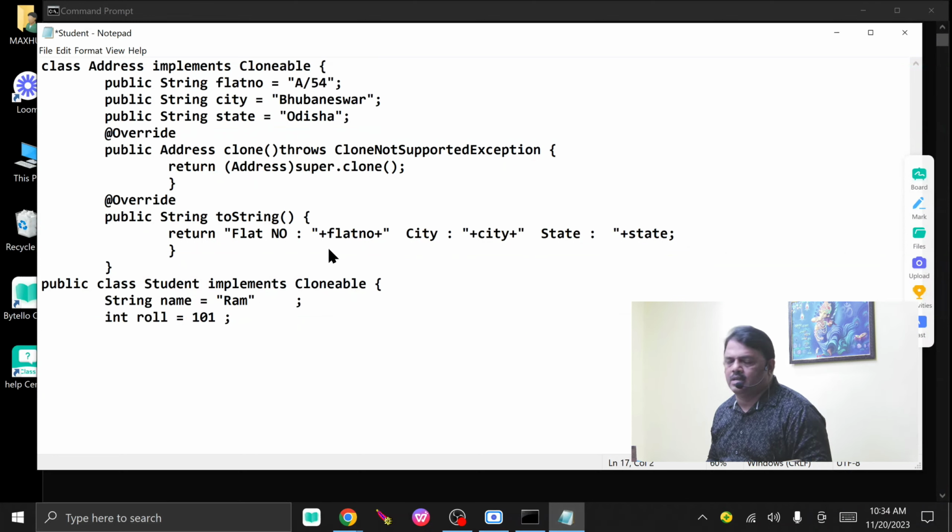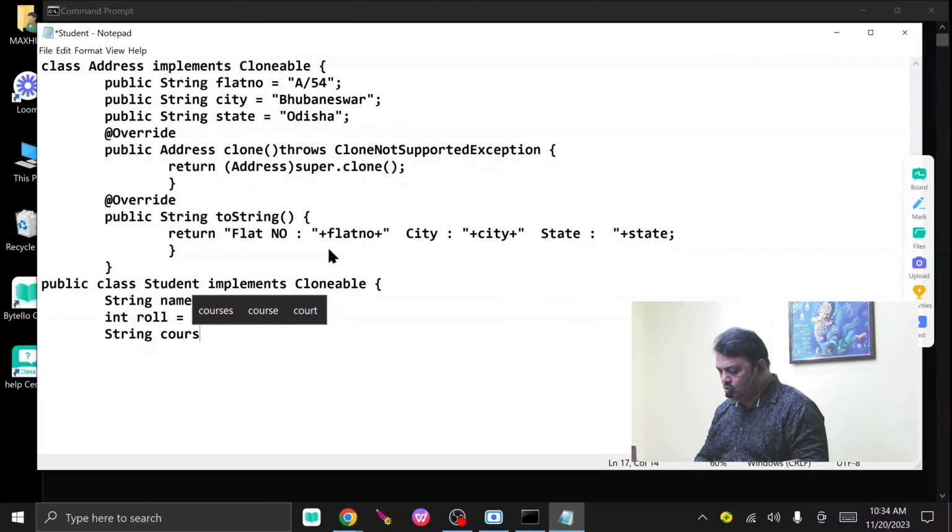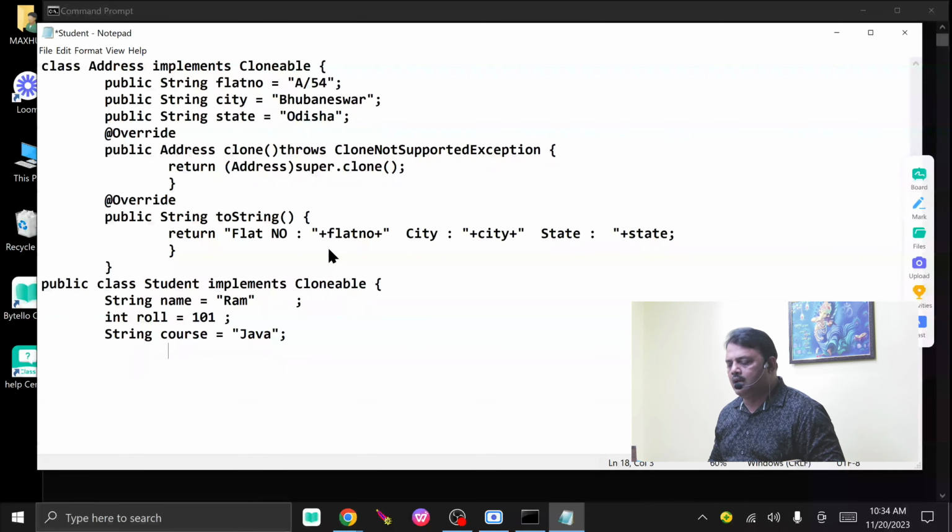I just do one thing: a String course is equal to "Java course", meaning he joined the Java course. Then a double fee is equal to 30,000.00, what he paid.